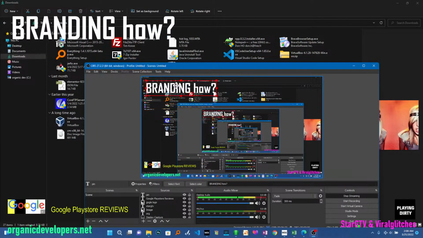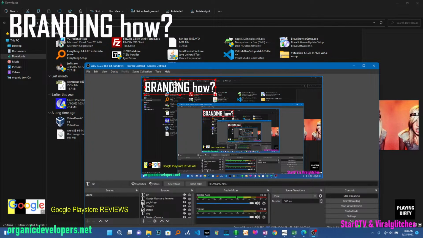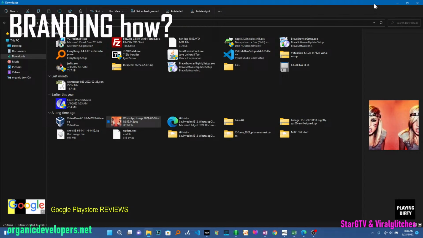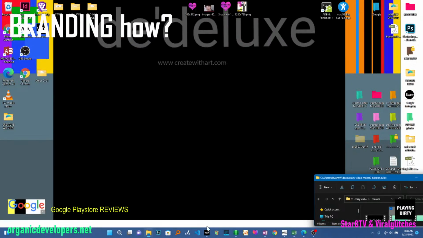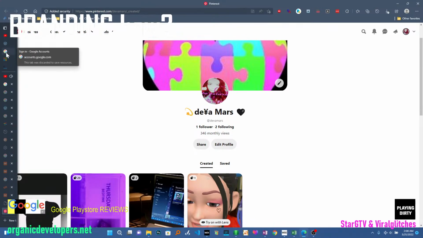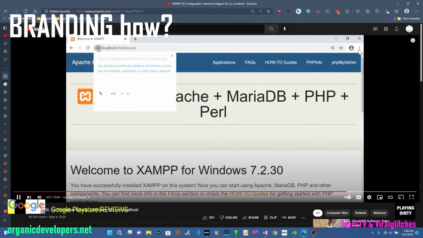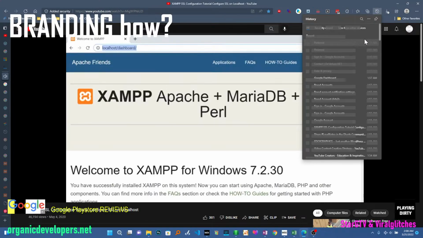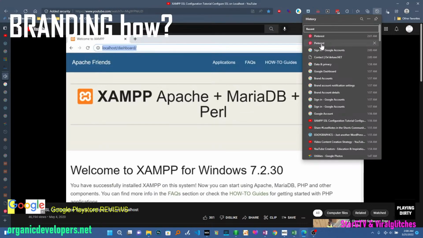First of all, I'm going to allow invalid certificates for resources loaded from localhost. So I type in this command, again, it's in the description, and that's going to take me to the Chrome page where I can enable this. Also, I'm going to get a big warning on my page when I try to enter SSL on localhost. So if I now type in https://localhost, there we go. It does say your connection to a site is still not secure, but we are simulating an SSL connection.